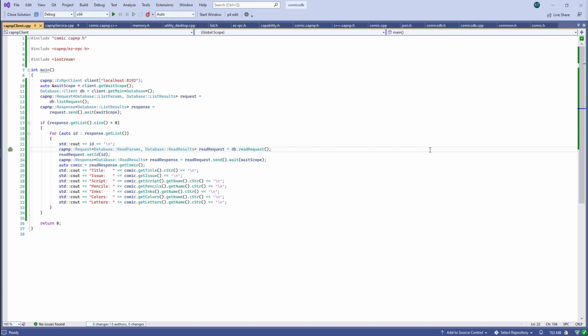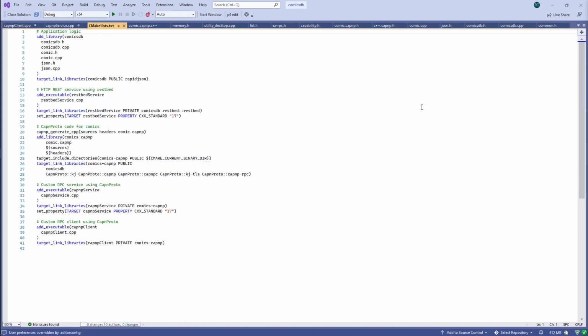Now, we've been looking at this comic book database example for the past few months, and I will just show you briefly how I've teased it apart a little bit even further from previous examples. So what I have here is kind of a merge with the REST API version that we had. I've split all the application logic out. So this is the comic book database part. This is the code relating to individual issues of comics that are stored in the database. This is the code representing serialization and deserialization from JSON. And I've slapped that into a static library called comicsdb.